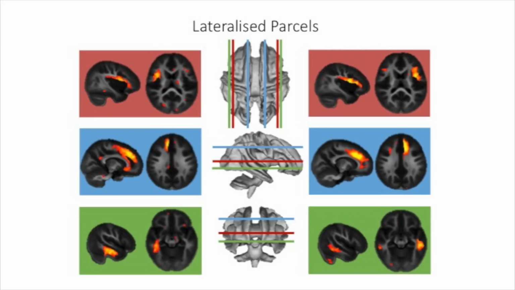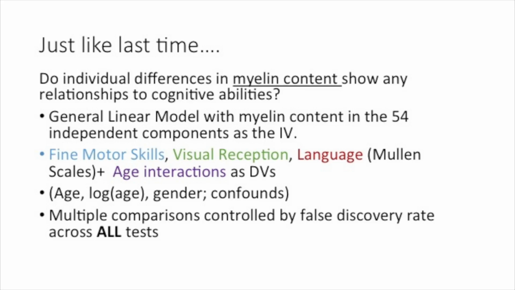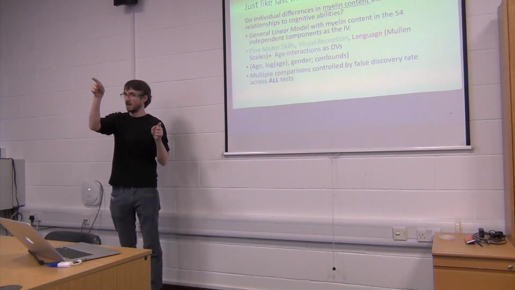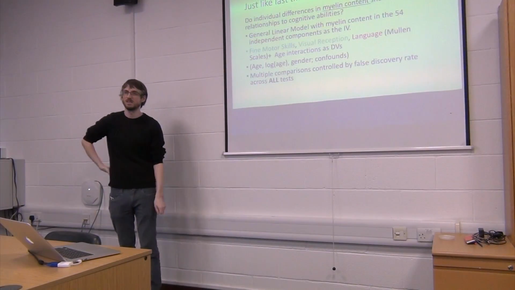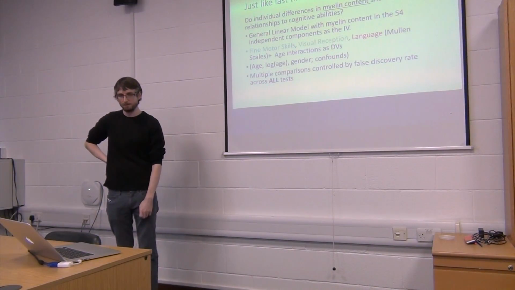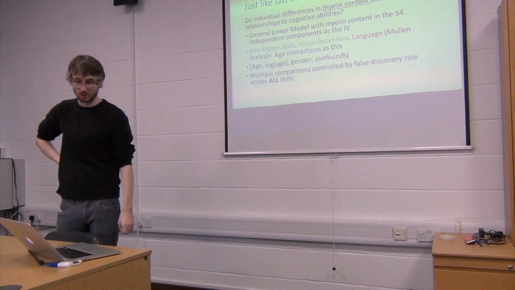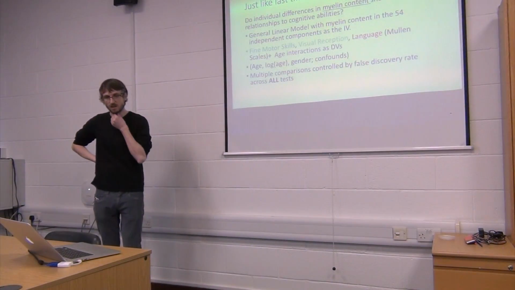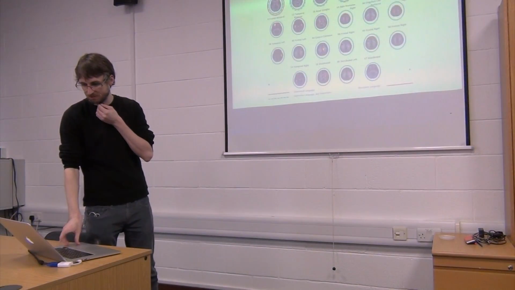And this is going to be exactly the same analysis as the previous one. So instead of doing it on asymmetry, we're doing it on each of those independent components. So in this sense, this is probably hugely interesting. The only difference is that because we're looking at these growth trajectories, we're including, instead of a linear form of age, non-linear forms of age, so square and log of age. And we're trying to see whether there's any association with all of the Mullen scales except for gross motor and the myelination measures we have.